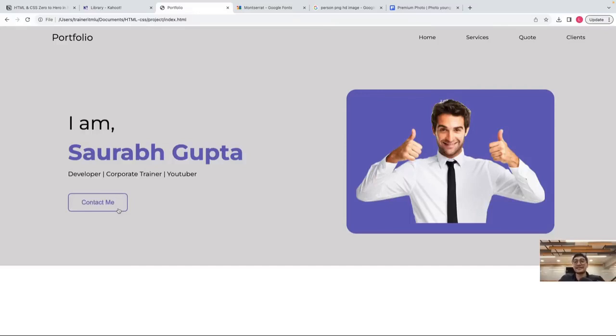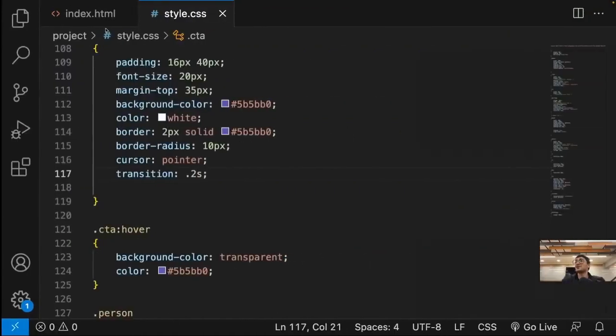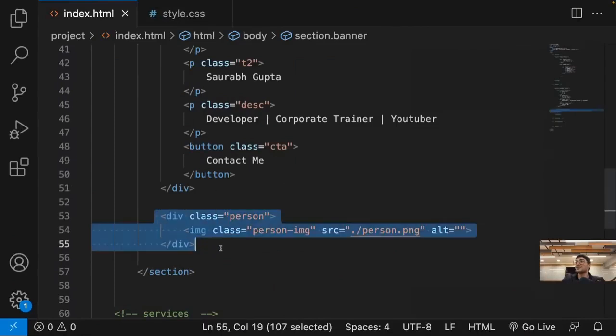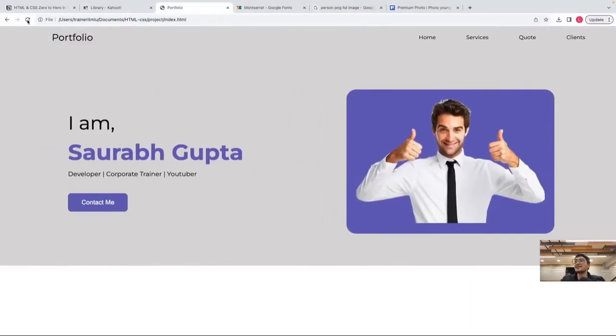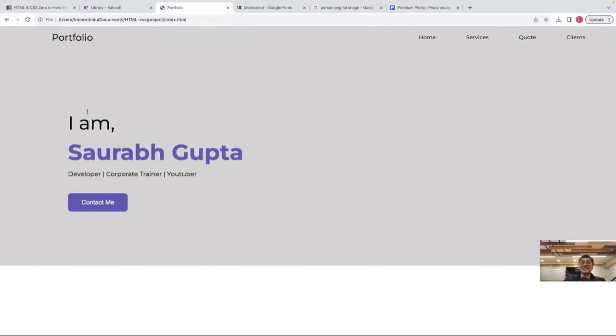Now let's move ahead to the next section, guys, because we don't have a lot of time. See, if you just choose a good image, the other things look really amazing. Like, we can also just go ahead and remove this image logic. We don't even need this. So let's just remove it. You can still go like this. See, it looks minimal, simple, right? So let's keep it like this. At the end, you can add your own image. Is that clear, guys? So leave it. Fine. Looks very simple and minimal, right?